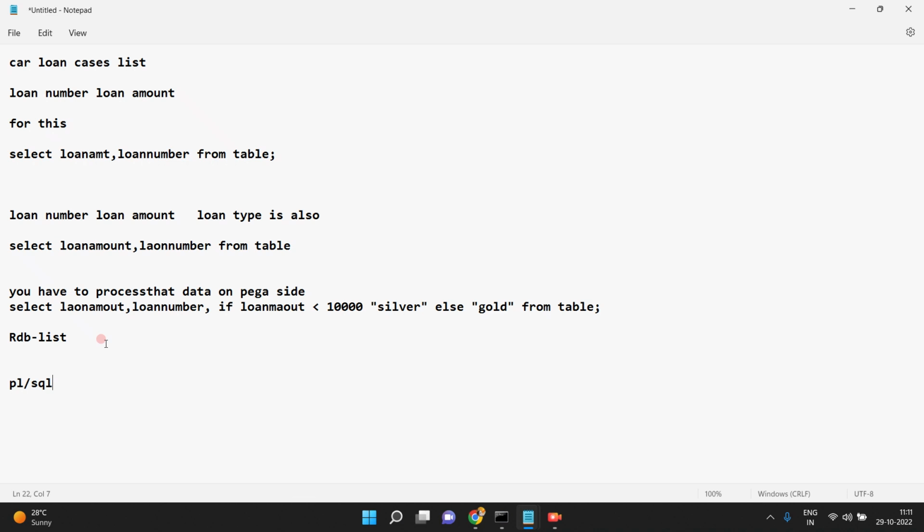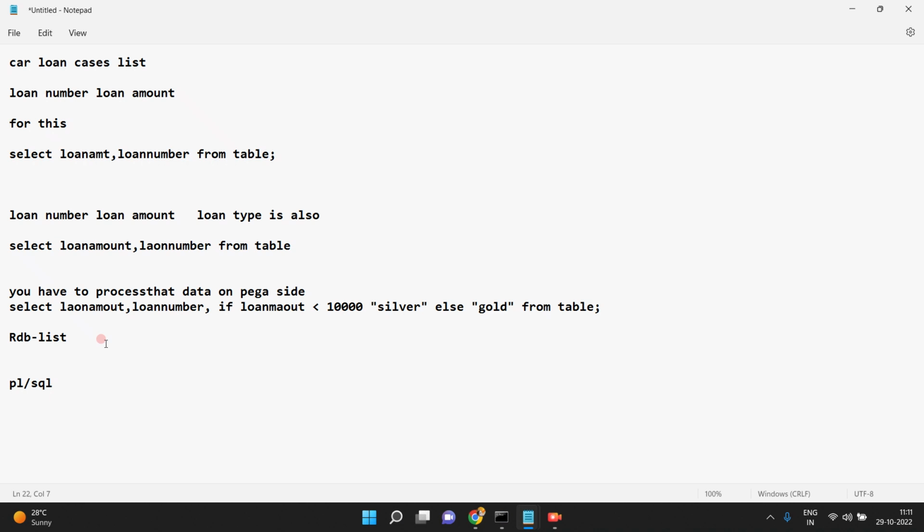So that instead of processing the database data on the front end side, you can directly process it on the database side itself by using PL/SQL objects, using functions, procedures, triggers, etc. But here I'm not talking about that concept.